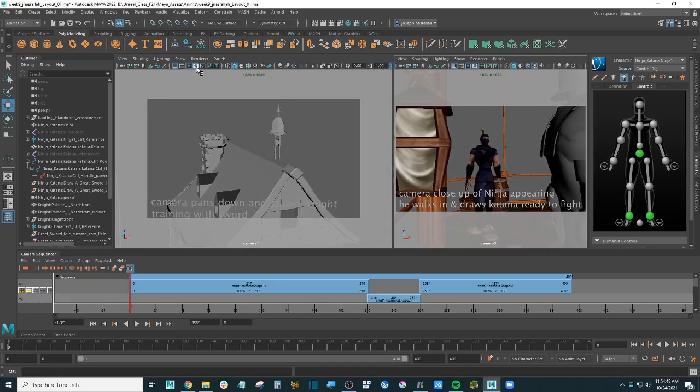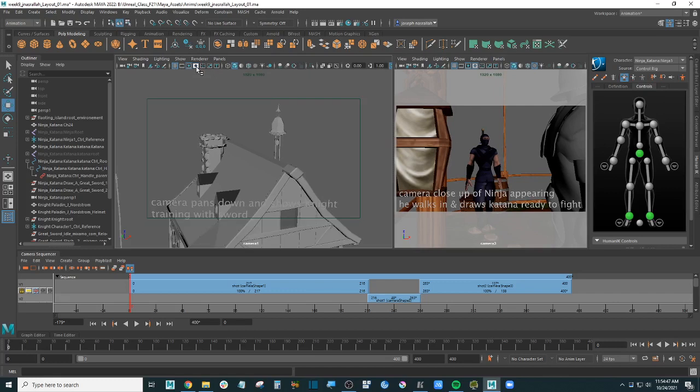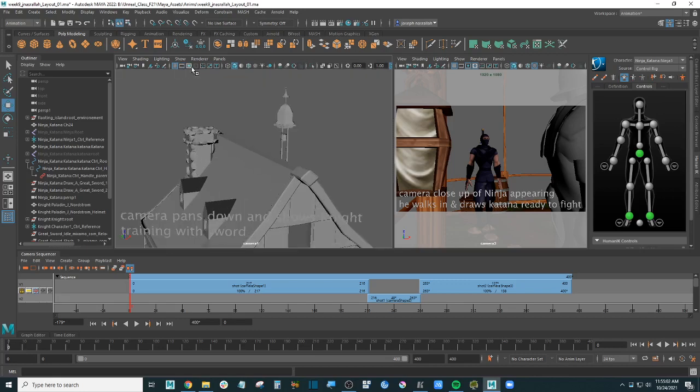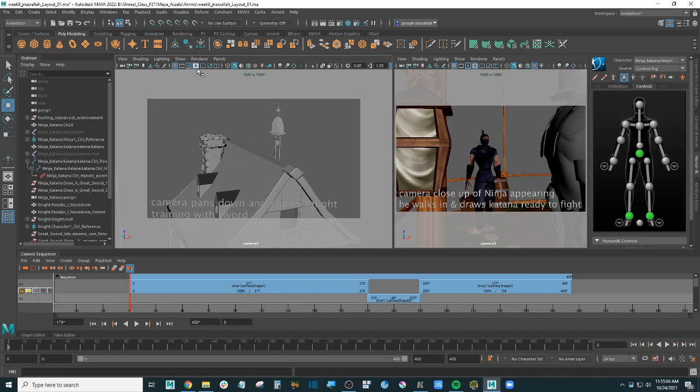Make sure you have this one on. Put the mask on, resolution gate, keep it on. Film gate, I don't know, just don't use the film gate, use this one. Use these two. Grid doesn't really matter. Okay, so 1920.